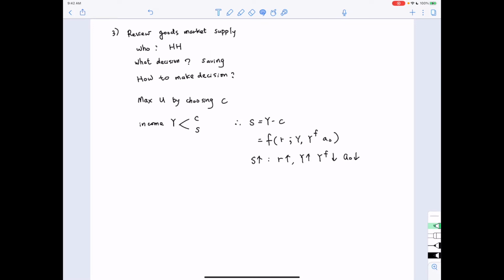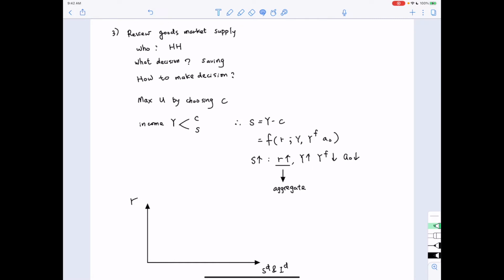You say, hey, wait a minute, when we are looking at the changes of R and see how that affects the saving decision, we say that it will affect the lender and the borrower differently. Here, we are looking at the aggregated perspective. Therefore, we adopt the general belief that when the real interest rate gets higher, the saving will be higher. Therefore, we argue that the saving will be a function of R, the current and future income, and initial wealth. So then, in the saving and investment diagram, we can draw the relationship between R and the savings.